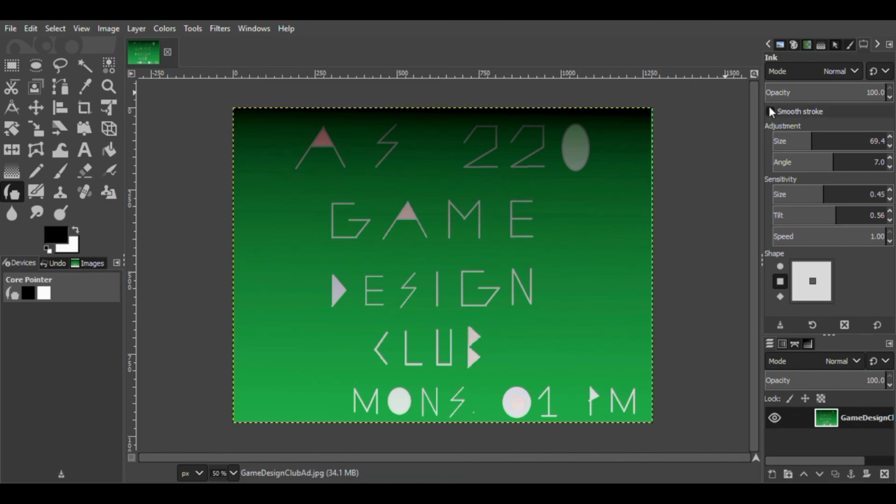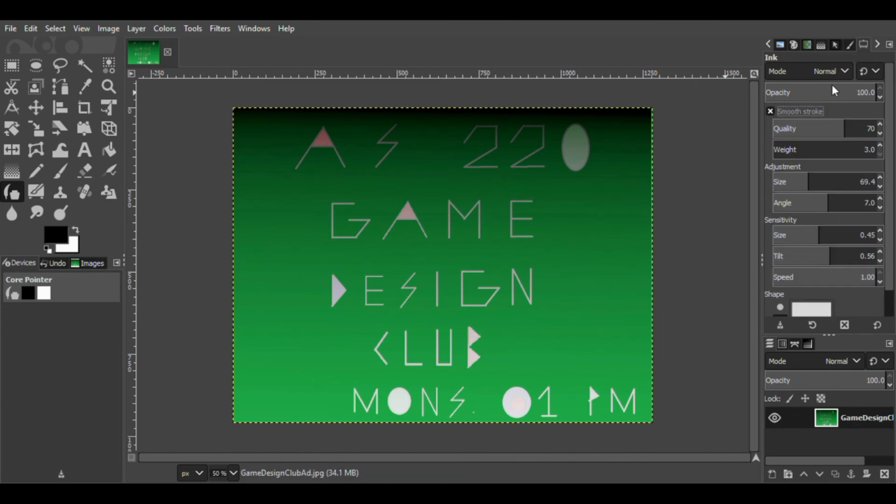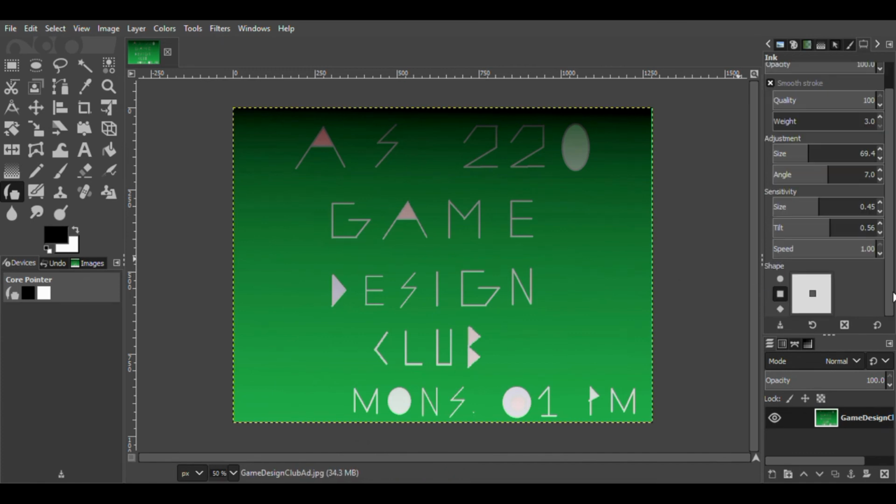There is also a checkbox for smooth strokes, which have the extra variables of quality, which determines how smooth it is, and weight. This second option works very similar to hardness for regular brush types. Finally, the ink tool does not allow you to select custom brushes, but allows you to only select one of three preset images: a circle, a square, or a diamond.